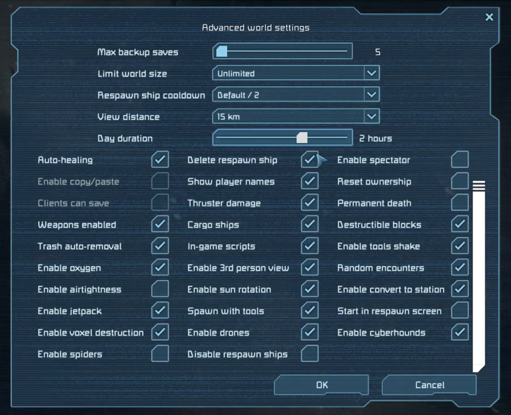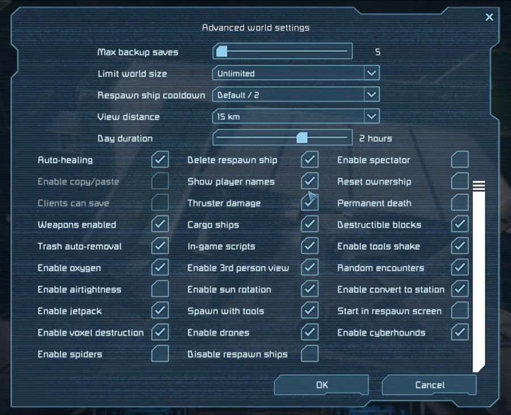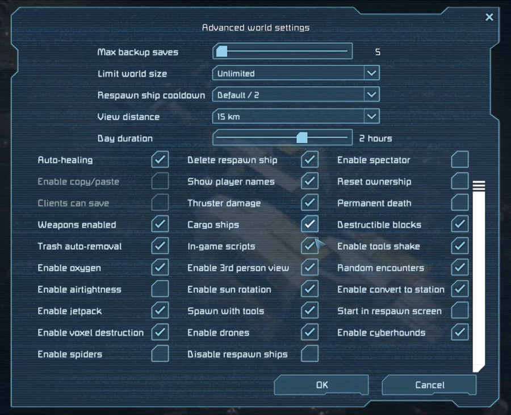The planet. Now, the sun rotates around the planet. You don't rotate around the sun. So for every 2 hours of sunlight, you'll have 2 hours of nighttime. Very important, unless you're at the poles where you'll have a lot more sunshine or darkness, depending on which side of the pole you're at, north or south.